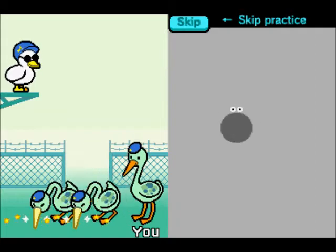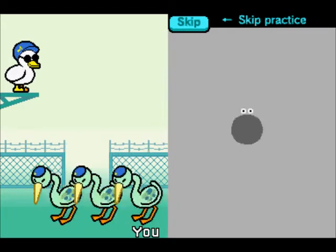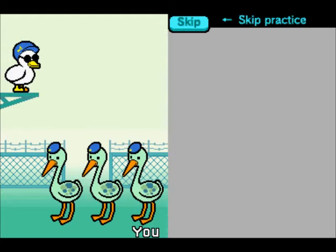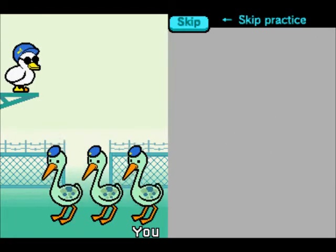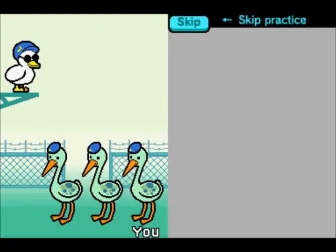Pick your beak. So yeah, when he says pick your beak, you tap in the same rhythm as he said pick your beak, essentially. Pick your beak, pick your beak. And that's all there is to it.